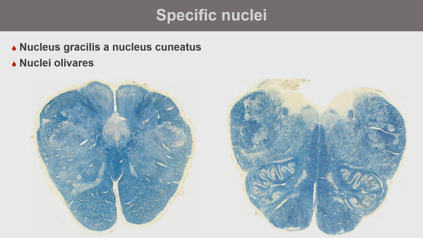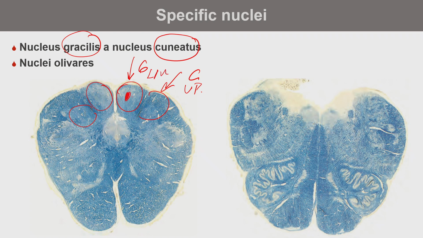In the brainstem, then we have two very important nuclei which are seen here, which are called gracilis and cuneatus. So in the middle, we have gracilis, laterally cuneatus. So here are the upper extremities and here the lower extremities. And here is a nucleus where the first neuron of the tactile pathway is relayed to the second neuron. And the second neuron then is relayed in the thalamus to the third neuron.